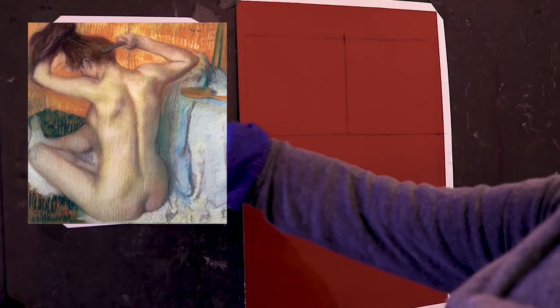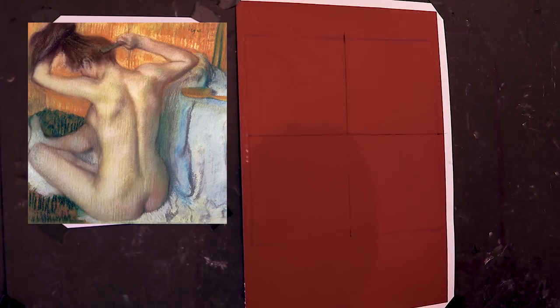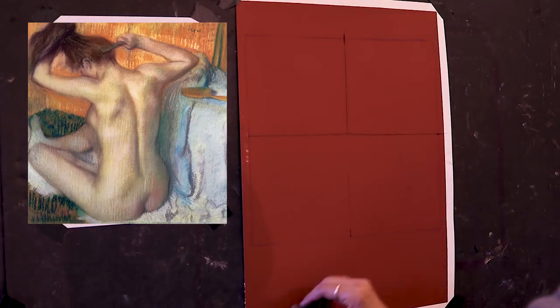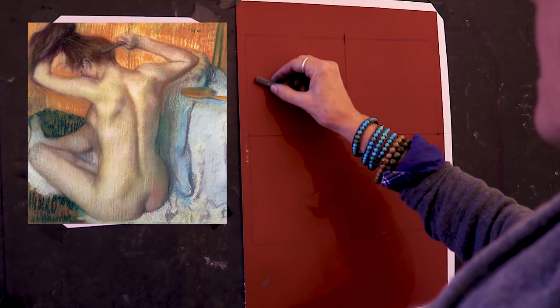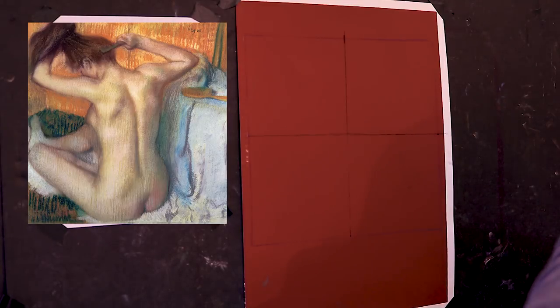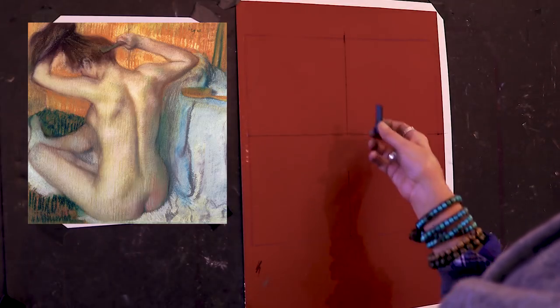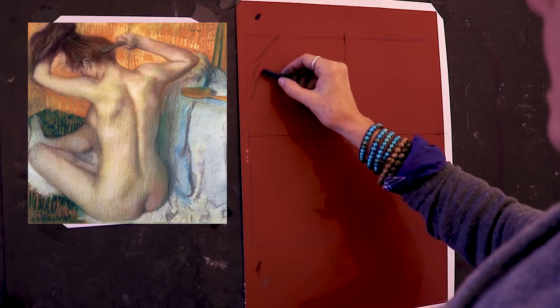So I can see that right away. So her whole head and her arm here are all in this one quadrant. So I'm going to start out with a light, kind of a light gray, new pastel. And I can see that her arm, I need something a little bit darker, because I want you guys to be able to see it too. So I think I'll just head to my trusty blue spruce.